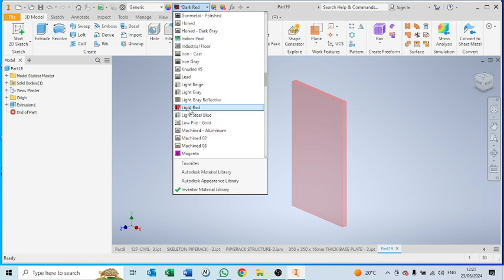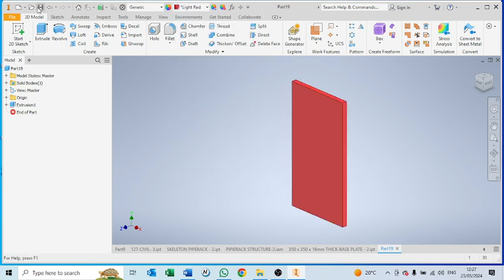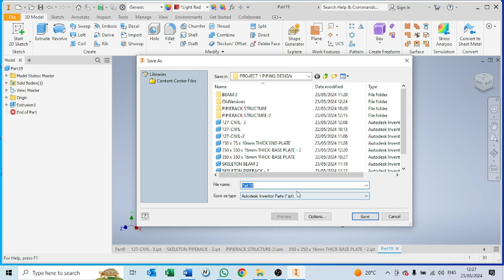Where is that red? Okay. Okay. Sharp. So this one is the 251 point.